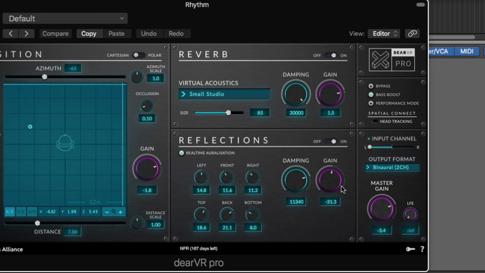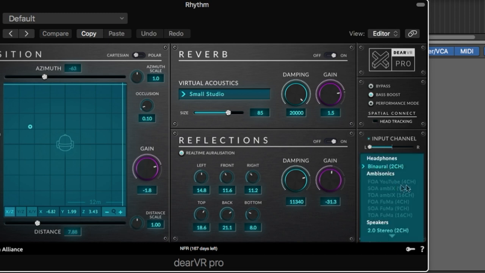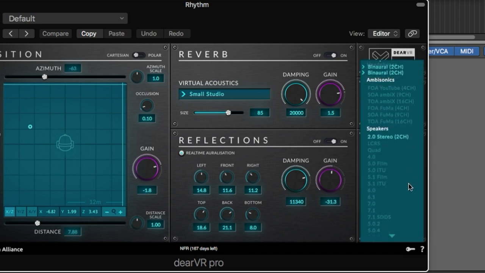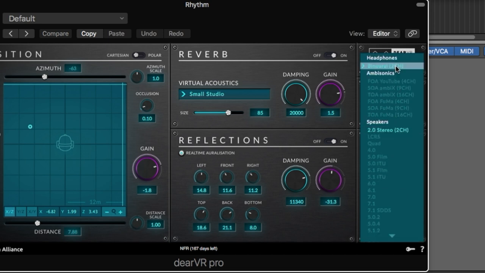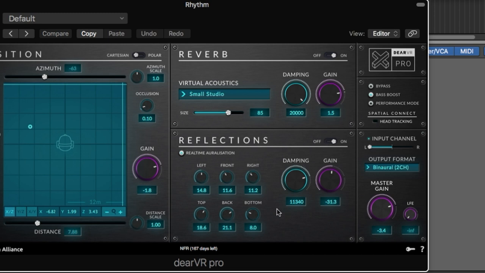By the way, this is where you'll find one of the major updates to the 1.4.0 version of the plugin. They've extended support for 26 multi-channel output formats all the way up to 13.1. You can simulate the effect with headphones and change the output to any format later on. This is great for smaller studios, allowing them to easily adapt to virtually any format for most of the legwork.